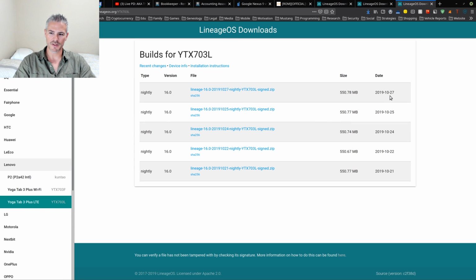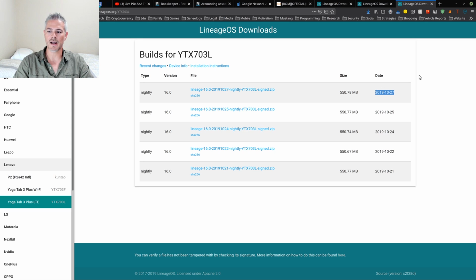However, the Lenovo tablet, both the Wi-Fi and LTE, is supported. I'm recording this on October 27th, 2019, and here's the latest nightly for it. It's on version 16.0. I'll go ahead and include a screenshot of this current build on the tablet. This enables all the latest functions and features, all the latest security patches, and everything necessary to keep that tablet running like it's brand new. This is a major factor in me choosing that tablet.